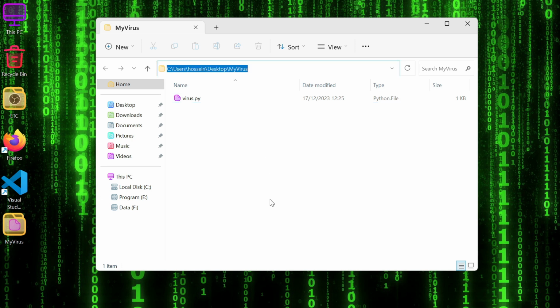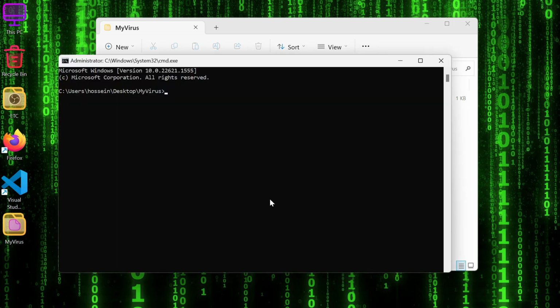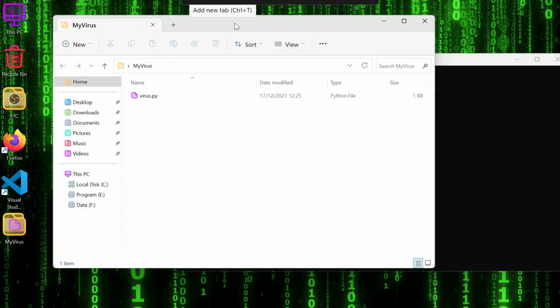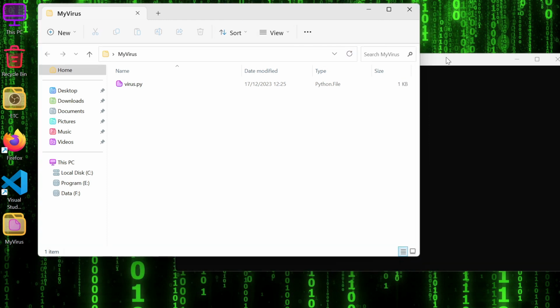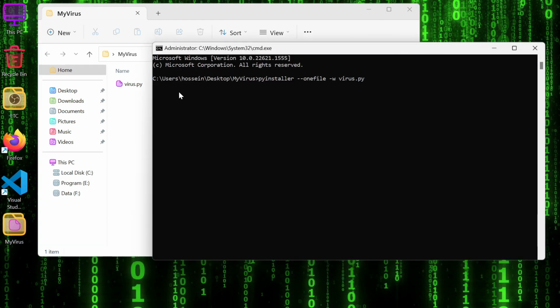Again, cmd, enter. PyInstaller space minus one file space -w, and we have to write our Python file, which is virus.py, and enter. -w is because we don't want any window to show up the virus.